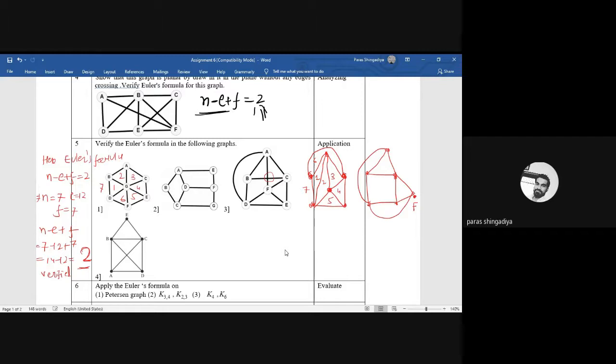F to D. That is our F. And one edge is also remaining, that is between A to F. Clear? Now you can see that it is also the same vertices, same regions, that is 3, 4, 5, 6, and this 7. So two answers are possible, means two planar graphs are possible for the third one. You can consider any. So is it clear? Is there any confusion in question 5?